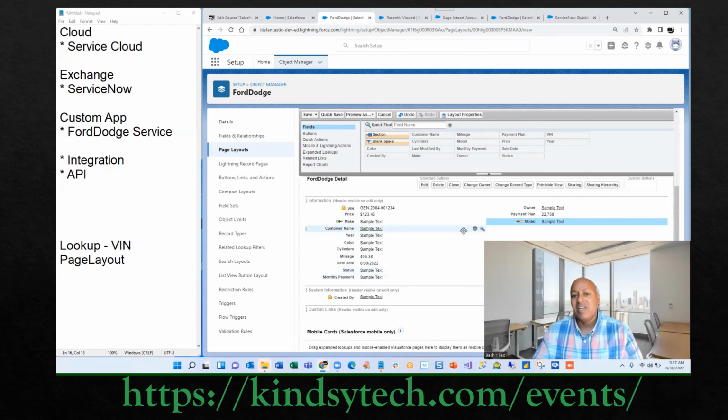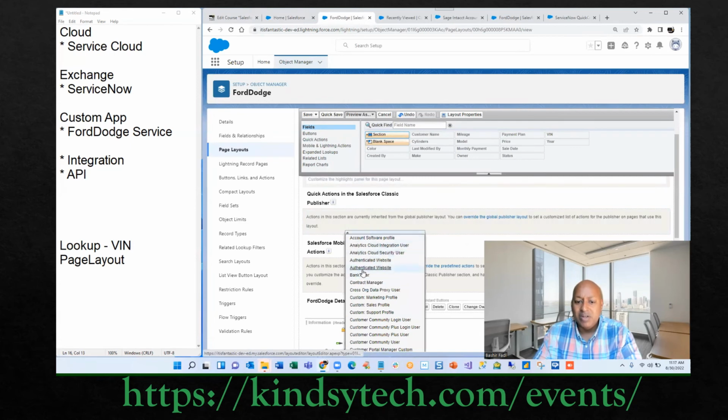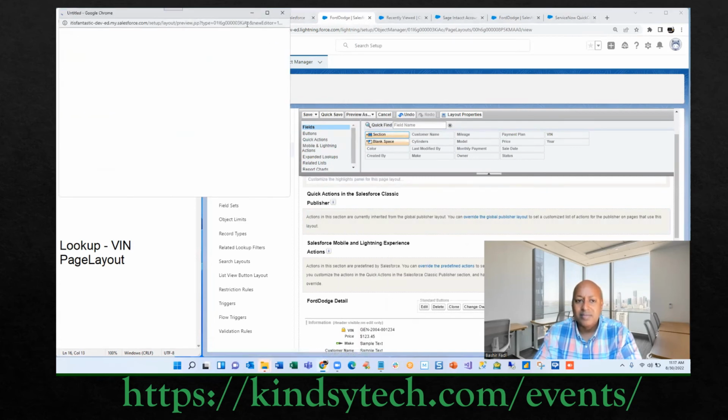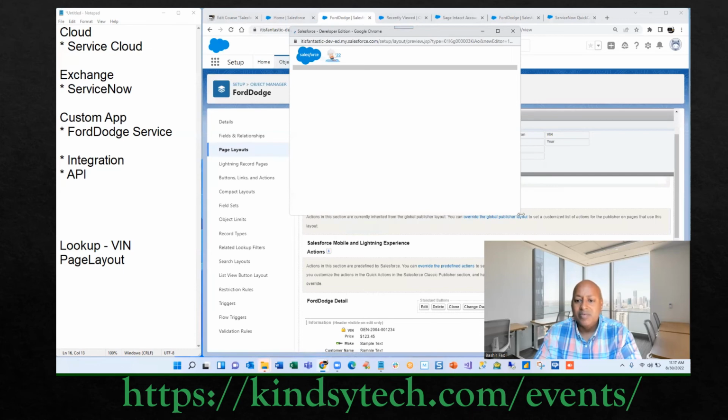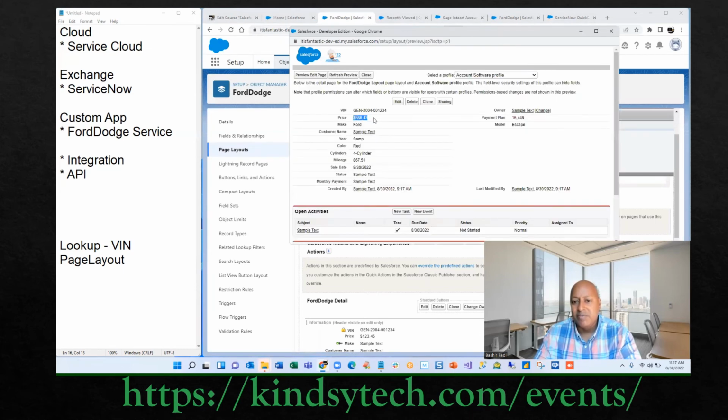So if I was to save this and you log in and refresh your screen, you're going to see this field on the left, this field on the side. You no longer have to scroll down if I moved everything correctly, and it's ordered. So this is what the page layout does. We're just going to do a quick preview. Let's see what it looks like. So if we were to save it, then this is what the page looks like when you go in. You're going to have your price on the left side, your payment plan on the right side, your make on the left, your model on the right. A lot more organized, more systematic, and we could have excluded whatever fields that we don't need.